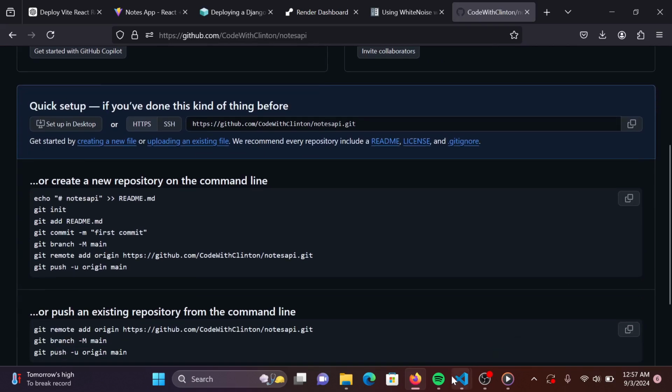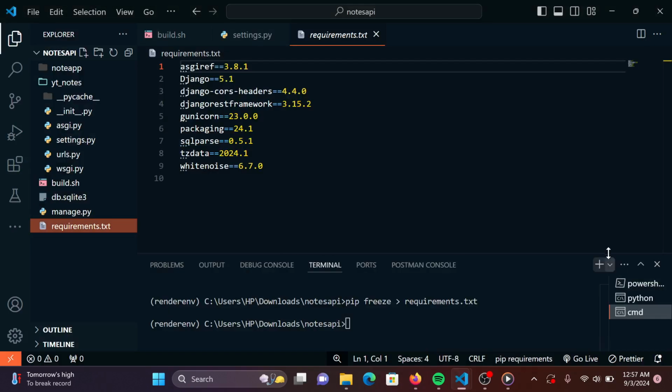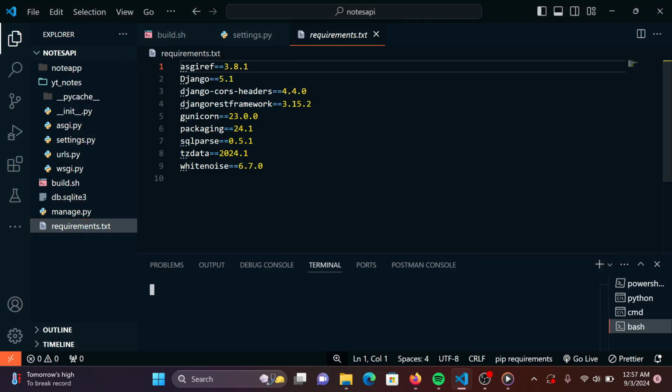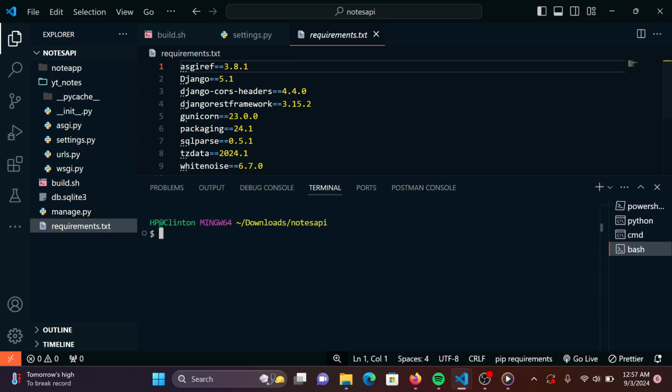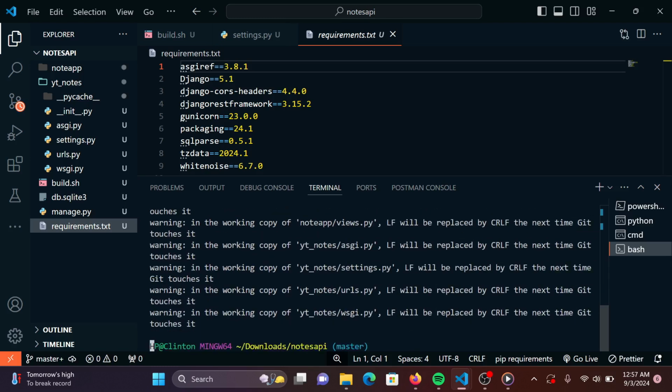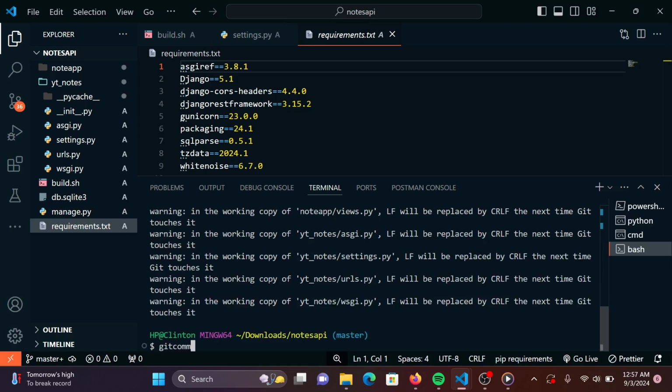Nice. So back now to my backend code. Over here, I'll open a new Git Bash. You can use command prompt if you want to, but I love using Git Bash, right? Once you are here, we have to initialize git into our project. So say git init, hit enter. Then I'm going to say git add . Next, I'm going to commit our change. We're going to say git commit, and you can pass any message of your choice. I'll say initial commit.